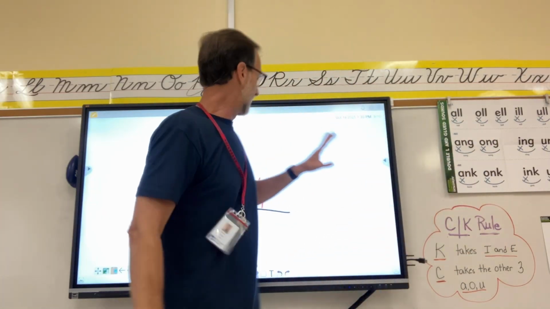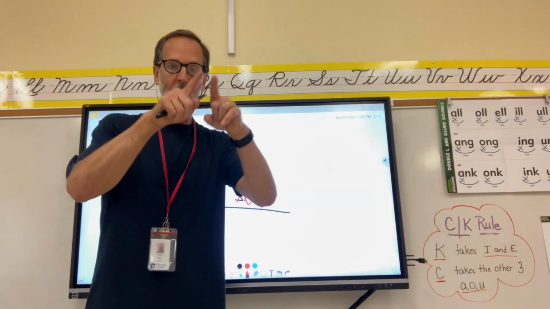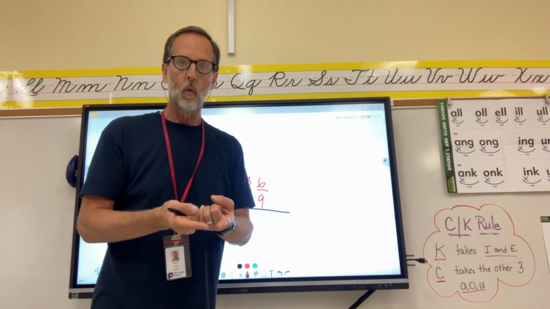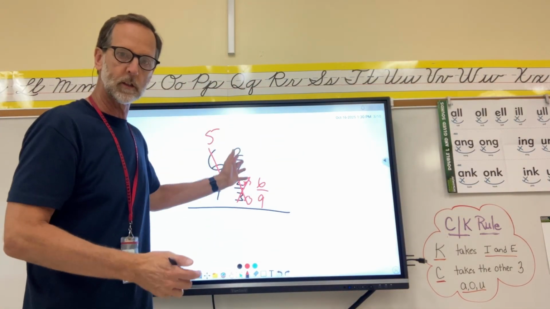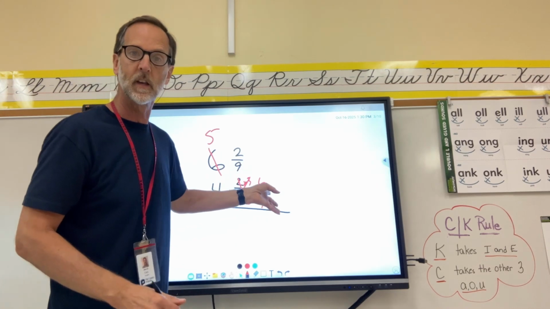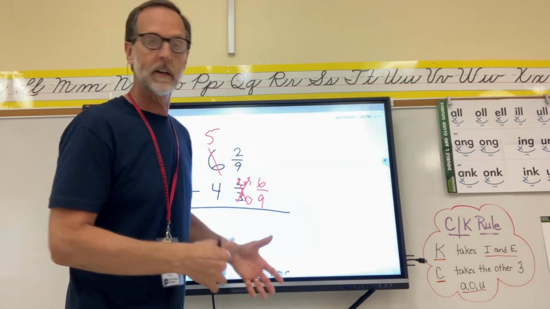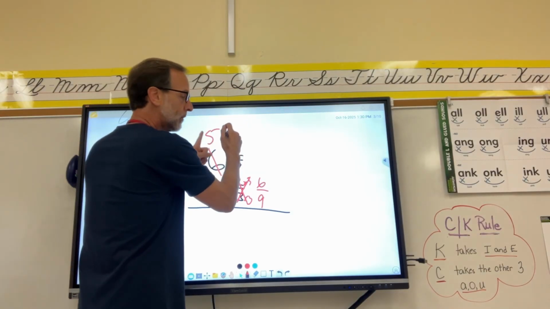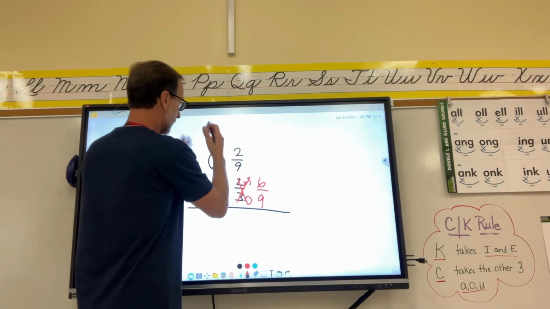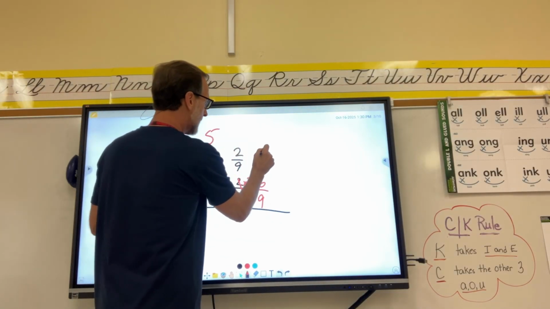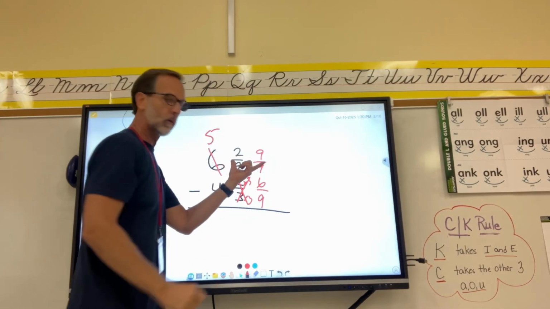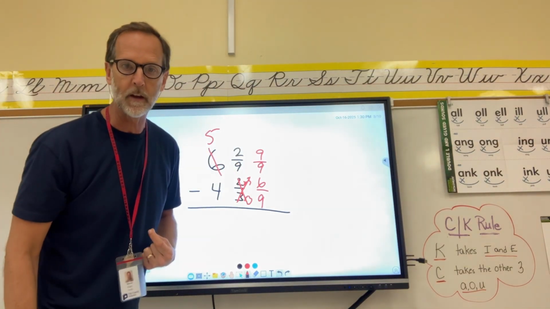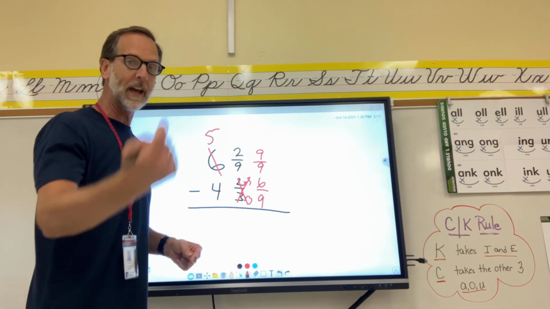Now, in this problem, what makes a whole thing? What fraction would be a whole one? Well, this whole problem is in ninths. So I would need 9 ninths. So I'm going to take that 1 that I just took out of here, and I'm going to make it a fraction. So it's going to go from 1 to 9 ninths. I'm going to put it right here next to the 2 ninths I already had. I had 2, I'm going to add 9 more.